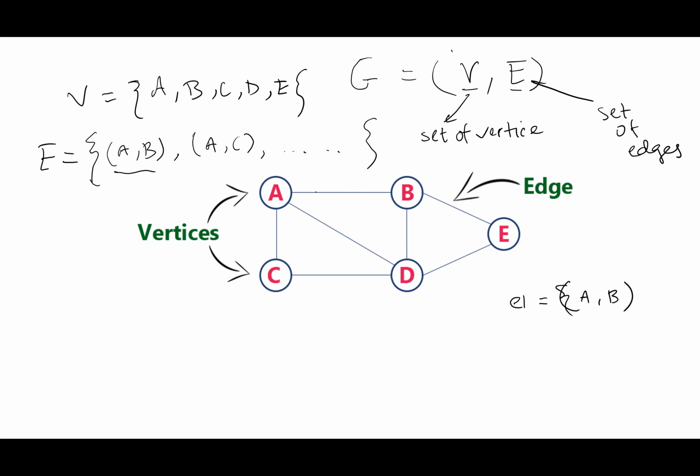Now, the thing is, the graph that you are seeing here in this diagram or in this figure, you see the edges don't have any direction. So between A and B, there is an edge, right? But there is no direction. So this is called an undirected graph. So this is an example of an undirected graph. If nothing is explicitly told, then any graph is an undirected graph. But obviously we can have a directed graph. So here is an example of a directed graph.